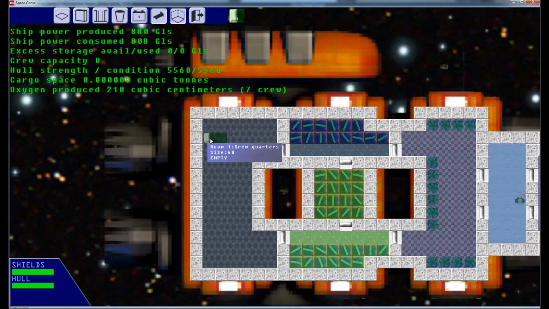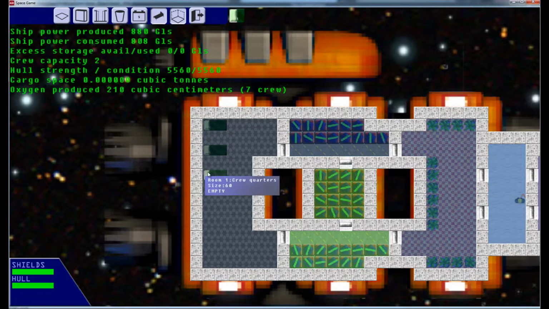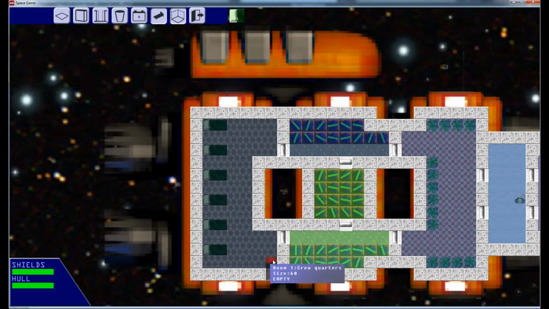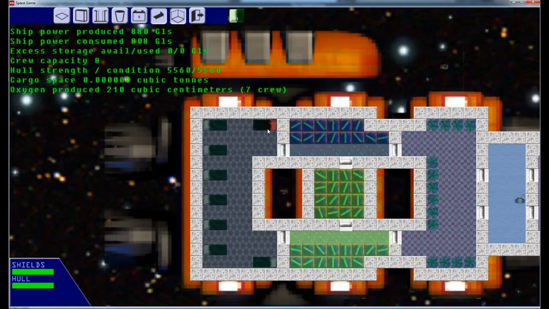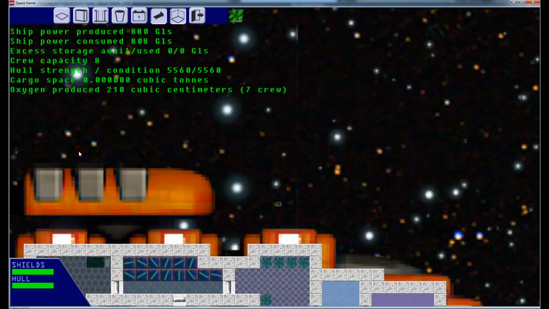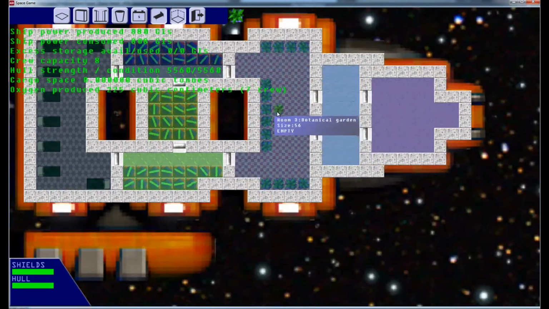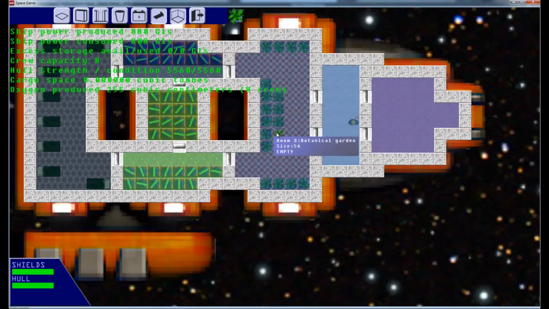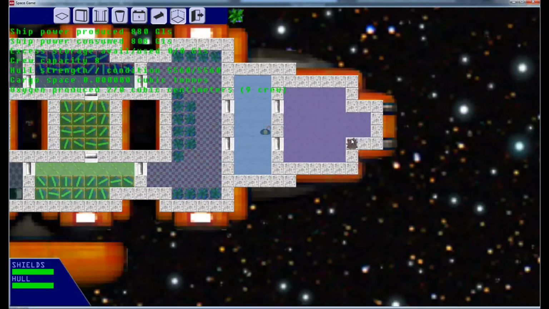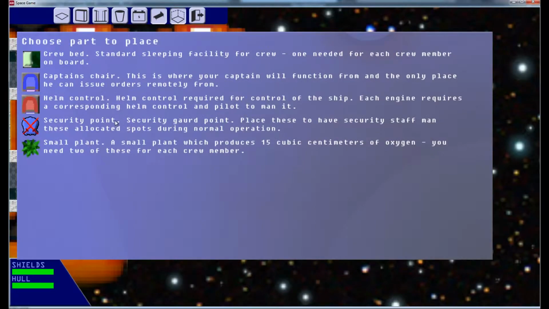So what have we got here? What we're going to do is I'm just going to create some crew beds here. We've got enough for 7 crew, so we'll have 1, 2, 3, 4, 5, 6, and just there, 7, 8. There we go, 8. So we've got 8 beds. That's 8 crew members. So we need a little bit more oxygen. So there, and there we go. So that's enough for 9 crew members and oxygen. So there's a little bit of reserve as well.